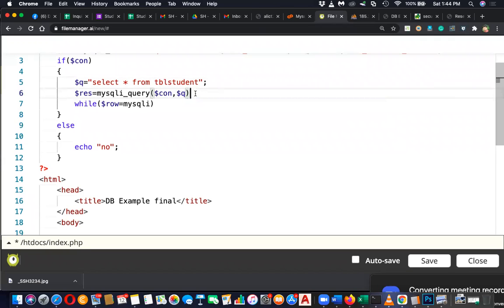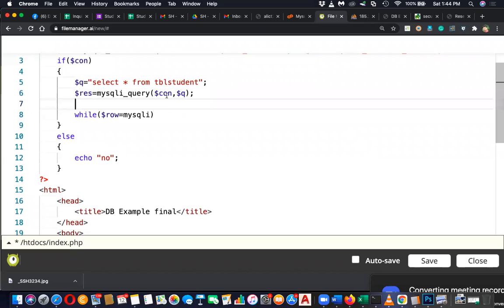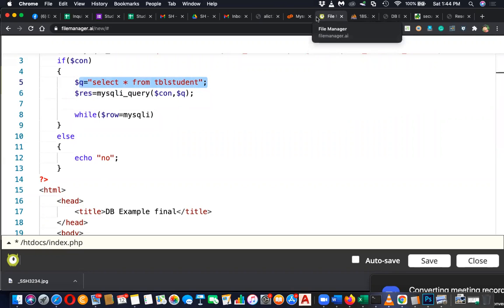Connection and the query. Then it will run and the result will be saved to the result variable. So this is the query that we are going to run. Understand the concept. This is the code that we are going to run in the database.